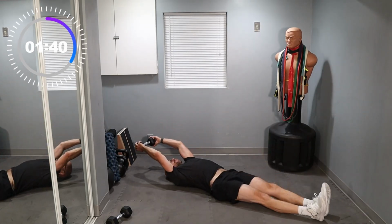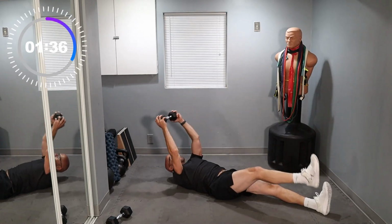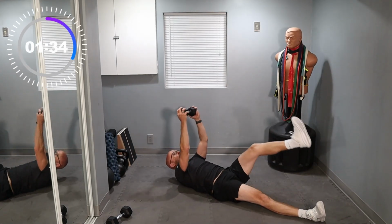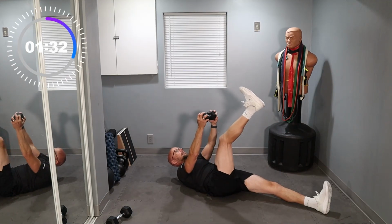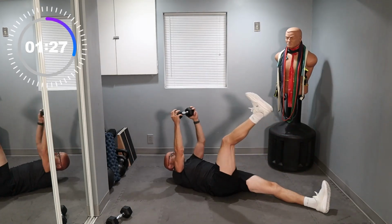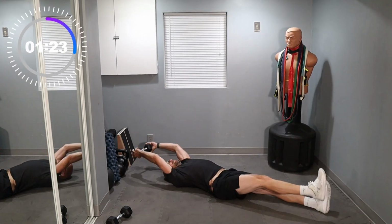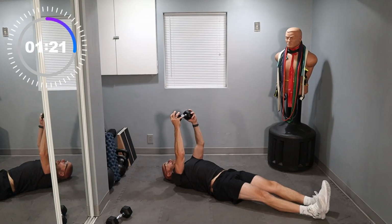2, 3. Keep it up. 4, 5, 6, 7, 8, 9, 10. Dumbbell up and sit up.